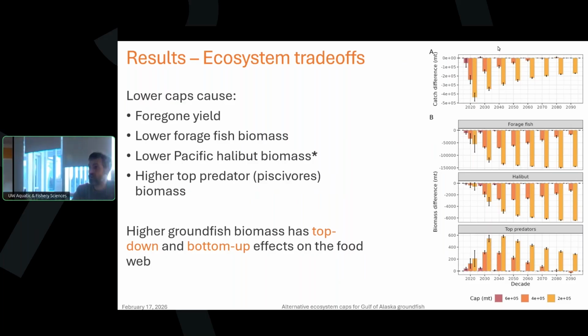Under the 200,000 ton cap, you're fishing much less groundfish, so that halibut F would probably be lower in practice, in the real world, because of the biomass. You're saying, well, no, because you wouldn't have incidental catch of halibut. Right, you just give that catch to the halibut fleet. Well, maybe. But I think what it changes is how much is landed versus discarded. Right. Oh, I see. Yeah, because you can retain.